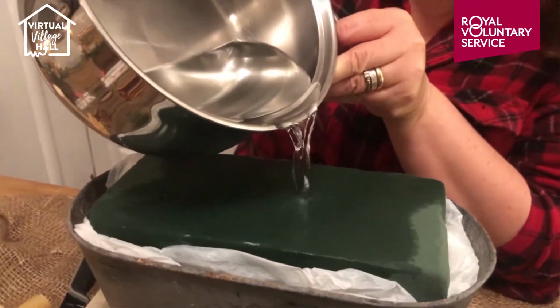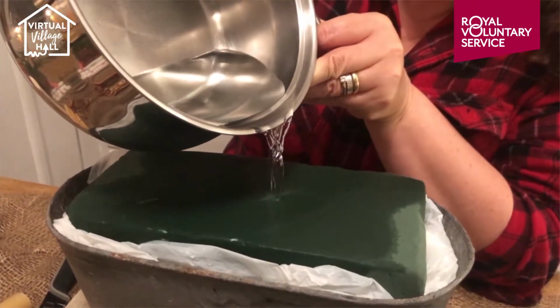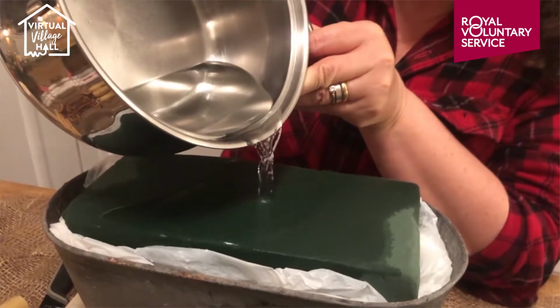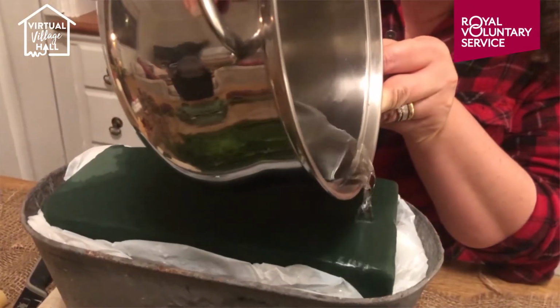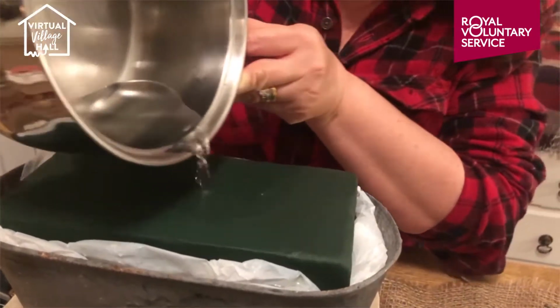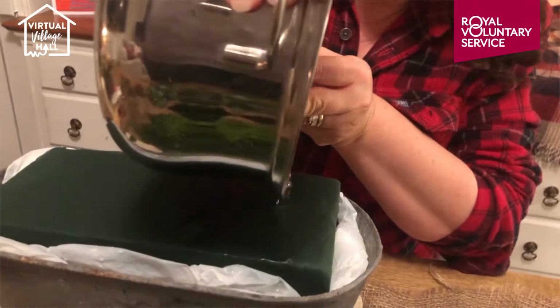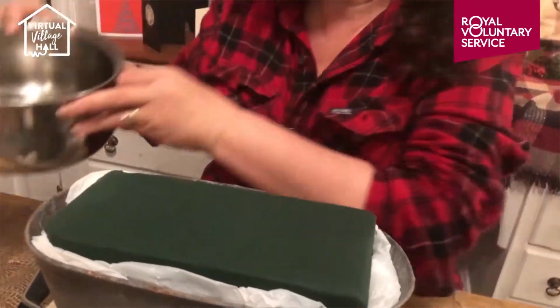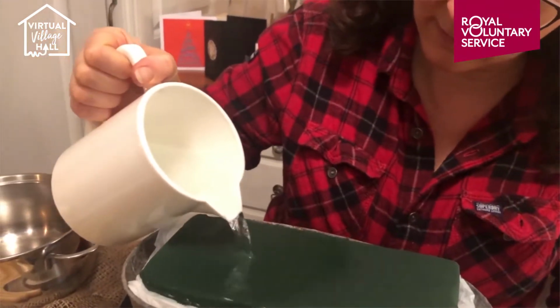But when I put my greenery in a minute, I don't want it to go into a dry Oasis block. So I'm just putting lots of water, getting right to the one end and to the other. Isn't that amazing? It takes all of that pan. And I've got a jug as well. I'm just going to top it up with a jug.